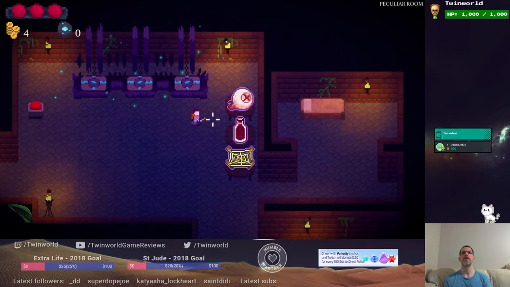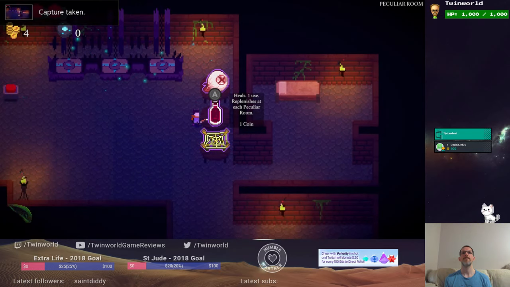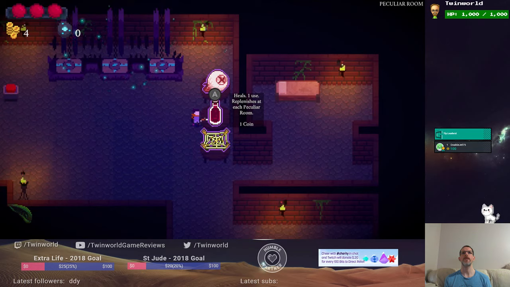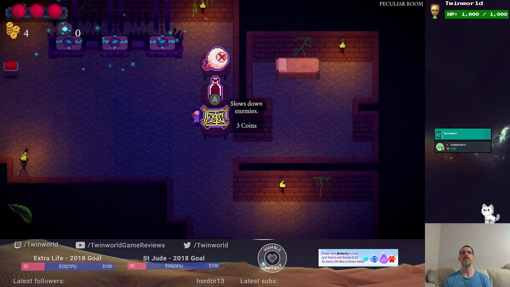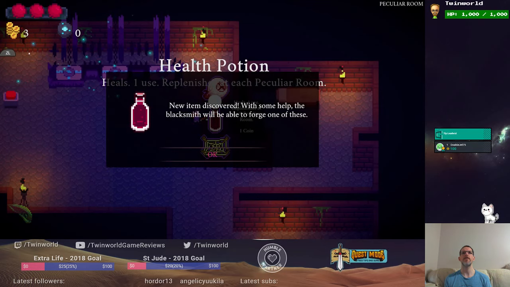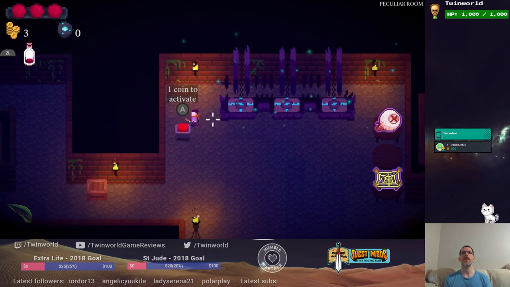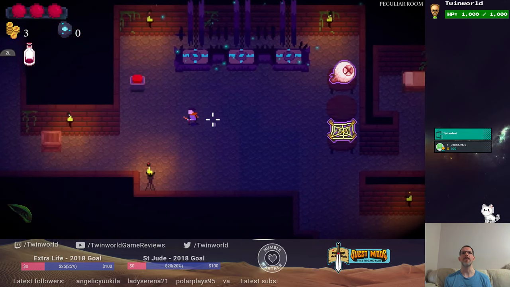Ooh, we got some new stuff over here now. Shoots 2 arrows in a fraction of a second. Heals 1 use. Punches at each figure room. That could be useful. Close down enemy street coin. I'll take that. New item discovered. Some help. Blacksmith will be able to forge one of these. One coin to activate. I don't know if I want to activate that. Well, I guess I could for one coin.